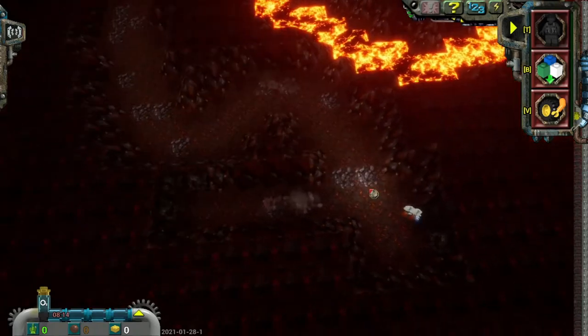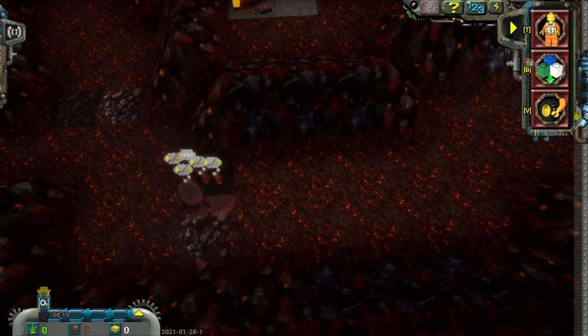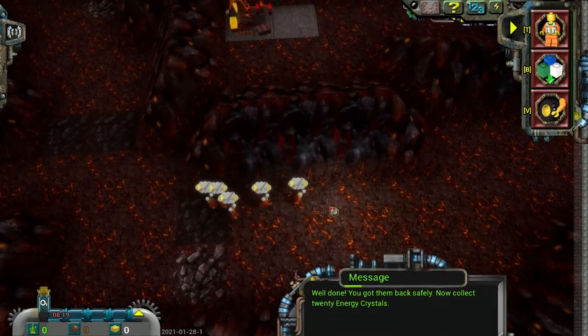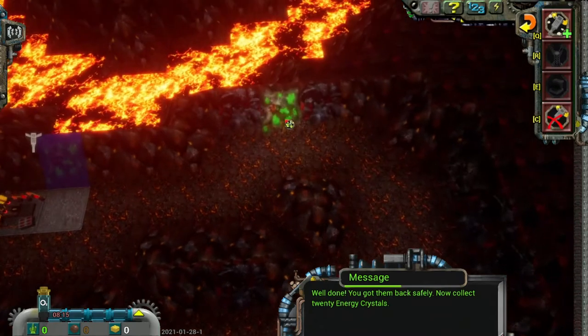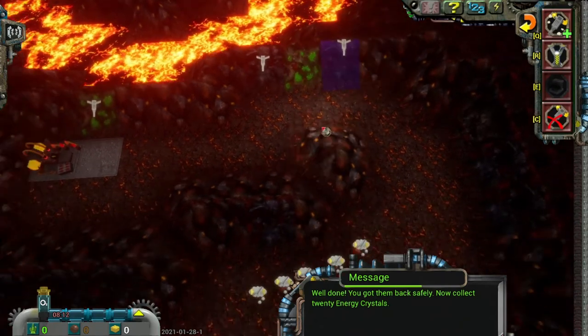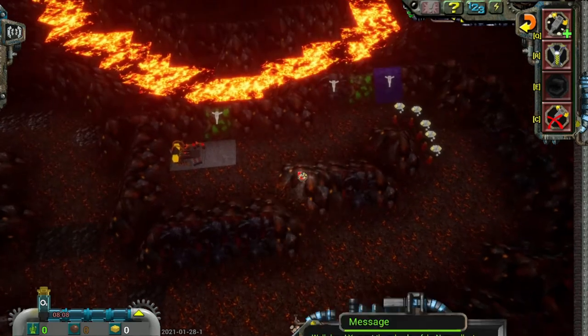Fortunately, as you can see, I beat out the lava. Oh, hey, we're here. So that's it. We win. Well done. Oh, we don't win. You got them back safely. Now collect 20 energy crystals. Drill that, and that. We'll start with that. A landslide has occurred.